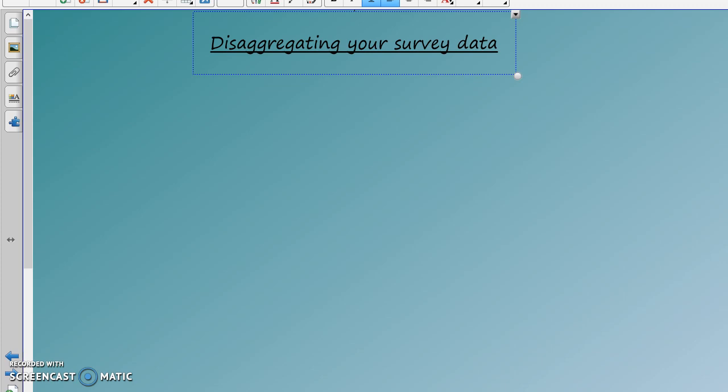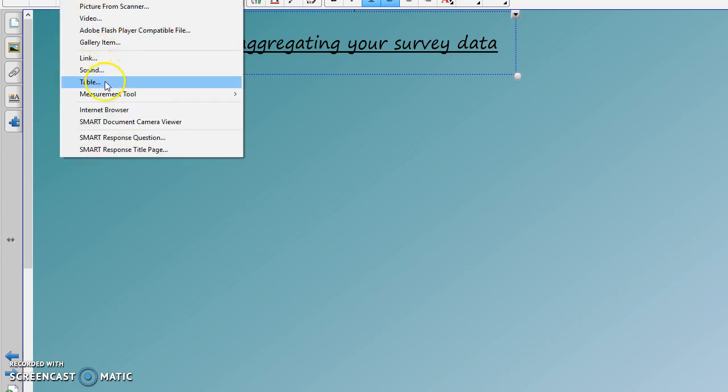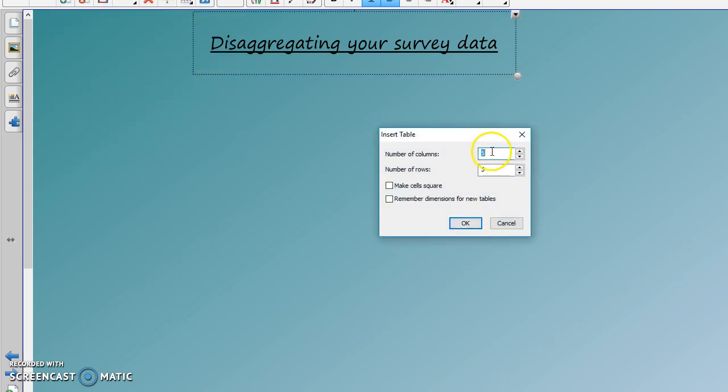So I'm going to make a table real quick. And I already know that I need to have 6 columns in my table and 9 rows.